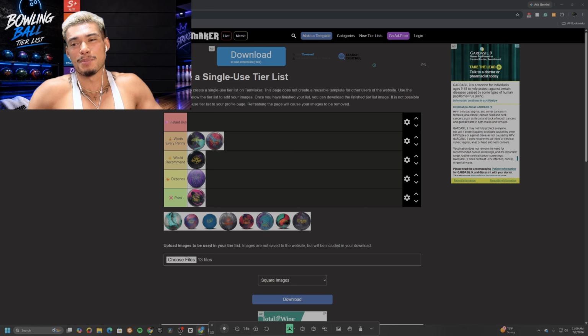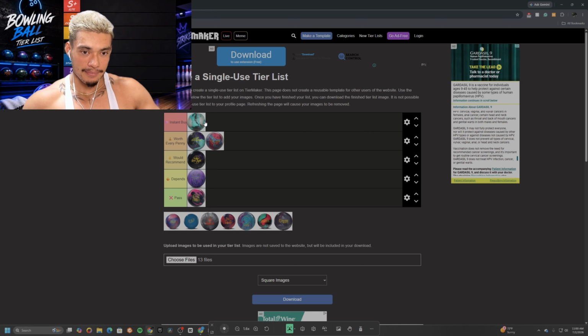Don't spend too much money on a spare ball. I know there's like the Belmo balls. I know there's like really bougie balls that look super nice and it's like 150, 200 bucks. Don't, mainly also because plastic balls are a little more fragile, so they will break a lot easier. I had my buddy Tom, he had the Belmo spare ball, and he hit a pin on the right gutter and it shattered. There goes 200 bucks. 80 bucks, this, a T-zone or something. Just get something cheap. But instant buy is gonna go up there.